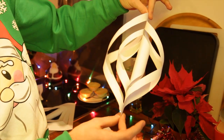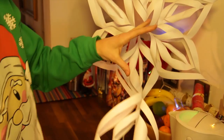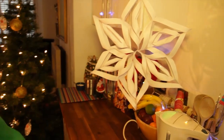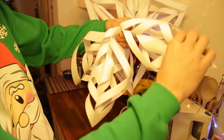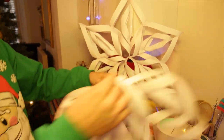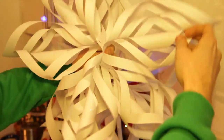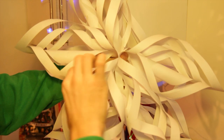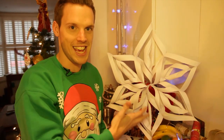So this is one of the arms of your snowflake — it's going to take six to make the whole thing. When you've made three, they need to go together. Just staple the corners together like that and that's going to give you three. That will look like this, and then you need to staple them together in the middle, and also the edge there and the edge there, and you'll make yourself one of these fantastic snowflakes.